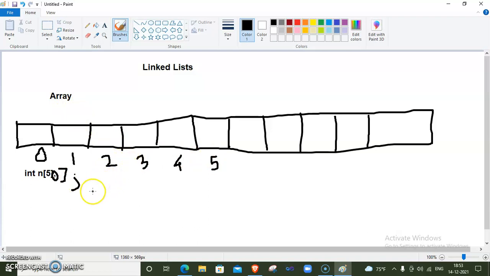There is a problem because in advance, at compile time, we allocate the memory for this array, and memory allocation will not be done at run time. But in linked list we allocate memory dynamically. Means whenever we need to store an element, at that time only we allocate the memory.